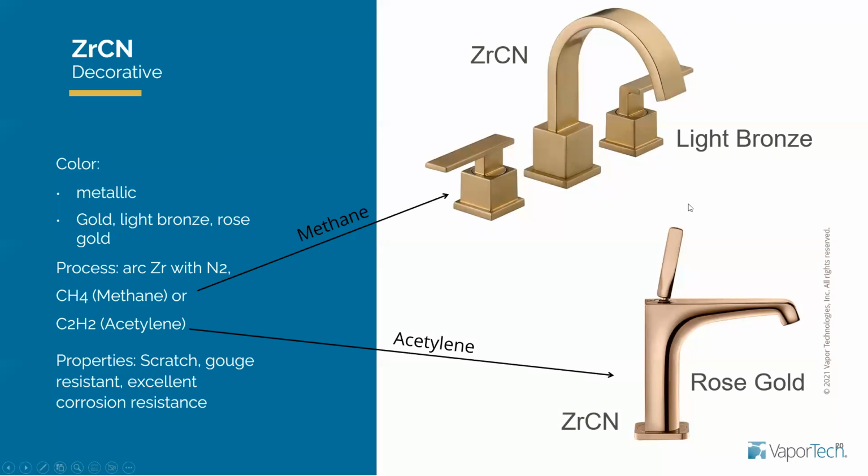All of these are standard processes that we have, maybe some other companies have as well. It's just a question of changing the process itself in terms of what kind of gases you're using and what kind of electric parameters you have in your vacuum chamber. But you have a very high flexibility of changing color just by adjusting parameters of the process. That's all done with the same type of system, same type of target material, which in this case, again, is zirconium.